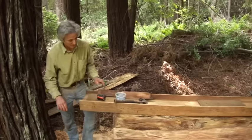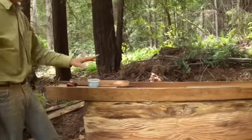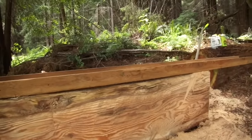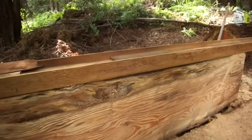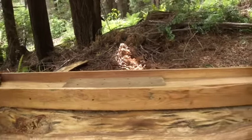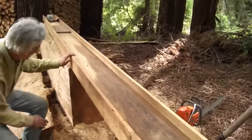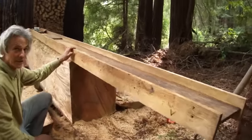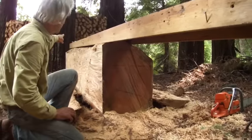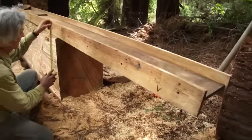What I'm doing now is putting this rail that I've made. It's straight and each side is parallel to each side on the rail. So if I get this set up correctly, I'll cut an even slab off of the log with my mill. What comes into play now are the lines I've made. I can measure down to this level line that I created earlier on each side of my guide here, and then on each side over there, and then I'll be able to cut down to the line with my Alaskan mill.